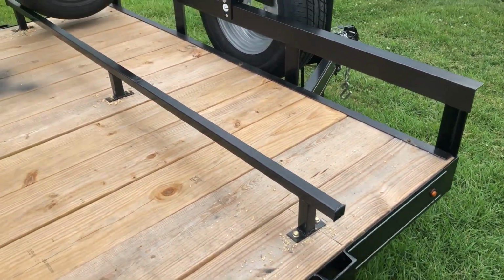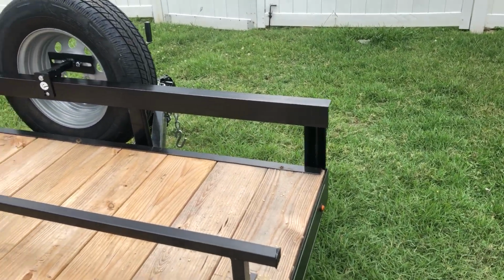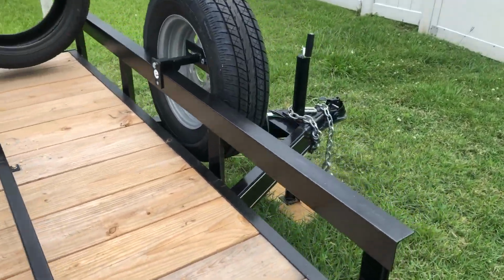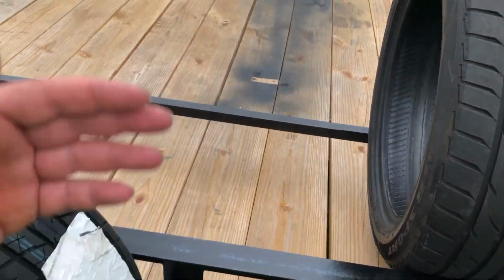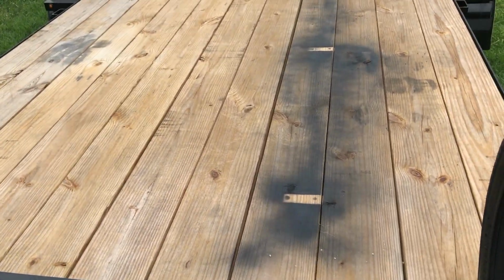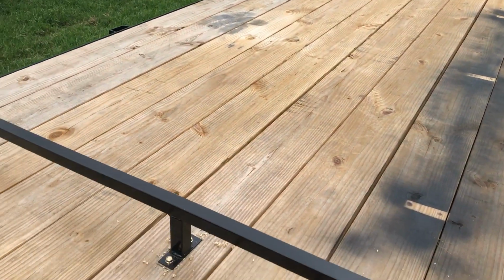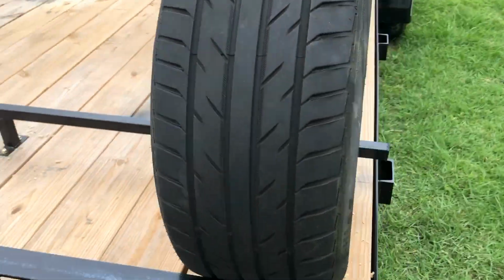I'm excited, and we should be able to put between 6 and 8 tires on the front of this trailer pretty easily, and still have plenty of room for the car. I could even mount a pit bike on here too behind the car, but we'll see. We don't even have that, so we're getting ahead of ourselves. But anyway, you guys are a little crooked. Let's see, that better? Better.